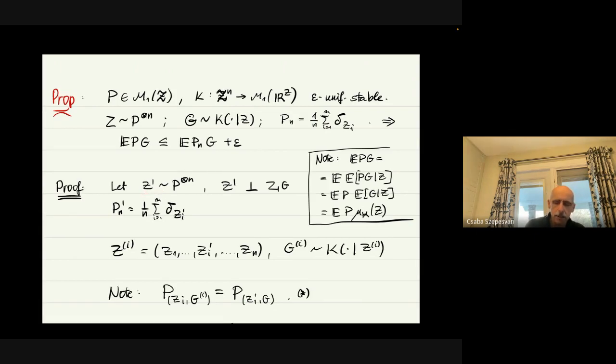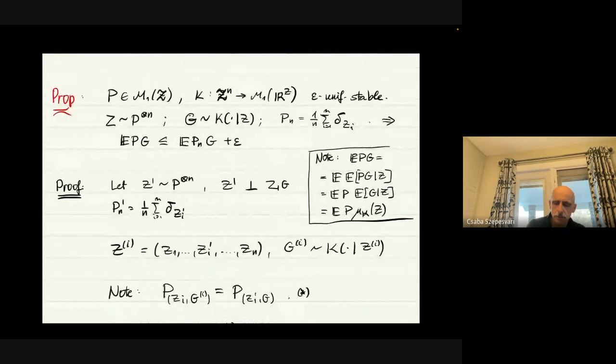Okay, so how do we prove this? So let's take another sample of length n that's independent of our sample and g. Okay, as usual, let's take the underlying empirical measure, and we're going to do something funky here. We did something similar with symmetrization, right? We take the original sample and replace the i-th component of that sample with the i-th component of the new, prime sample. This is what I denote by Z superscript I. And then of course I can sample a new loss from my random kernel given this new sample.